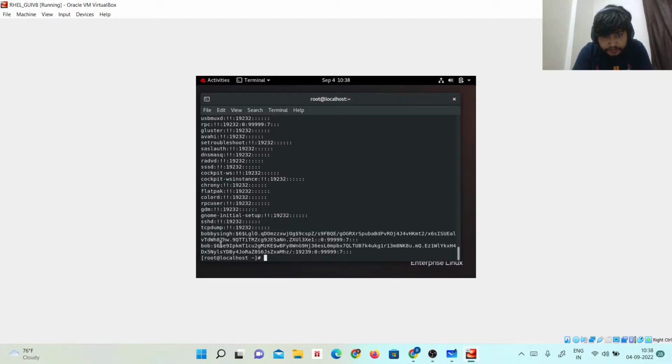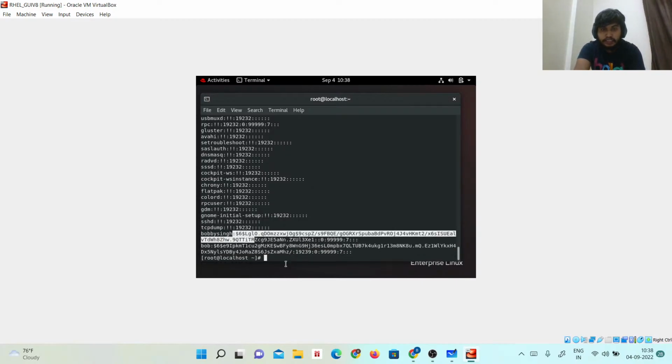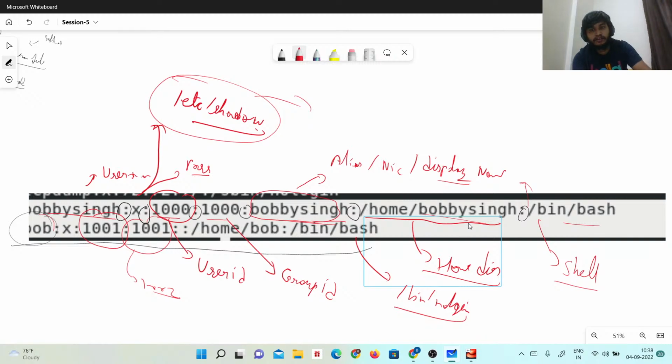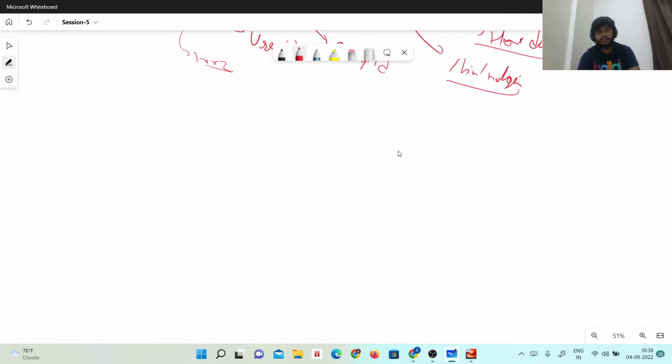this is the password we have set. I have set the same password for this and this. The password which I have set, my default one, is Linux. Sorry, I have given Red Hat, because this is the Red Hat OS.